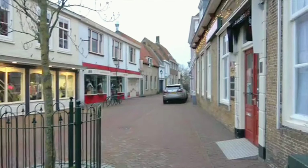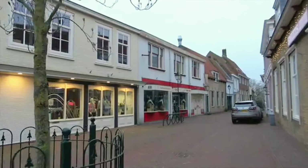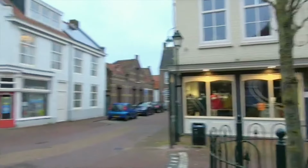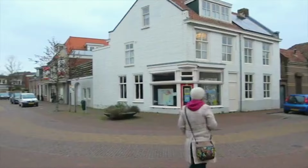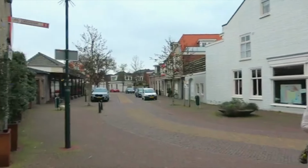So everything's shut, unfortunately, but this is the bakery, the Ambachtsbakker. I'm a little bit disoriented. No, I know where we are. So this is the former Buttermarkt. So in these old Vestingsteden and in the old fortified cities, they'd have different markets for different things. So they'd have a Paardenmarkt or a Botermarkt, or a Veemarkt for the cows and stuff.